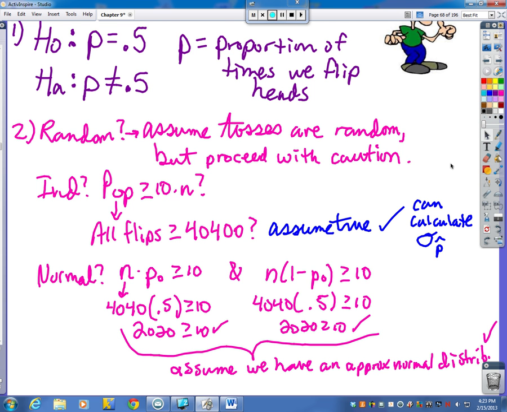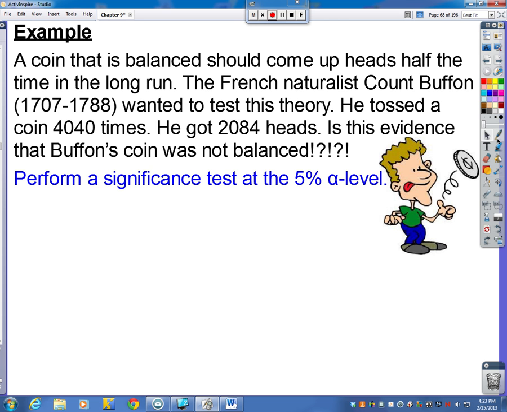So we've got part 1 done. We've got part 2 done. Now we need to do some calculations. So I'm going to erase all this. If you're still writing, you might want to pause the video. Otherwise, I'm going to erase all this so I can get some room. Go back to square one here. So part 3, calculations.